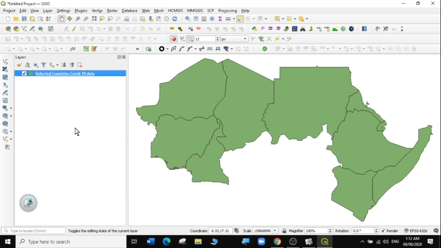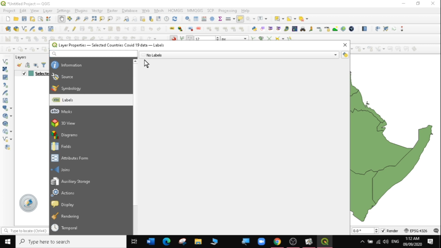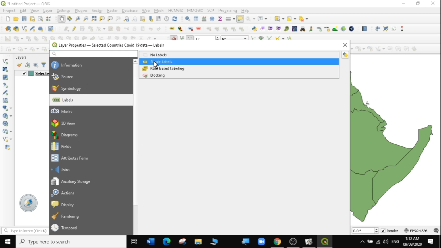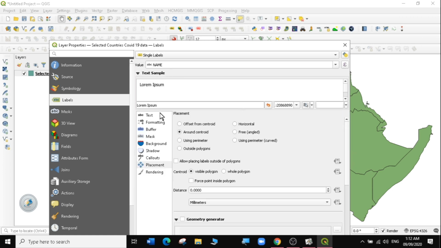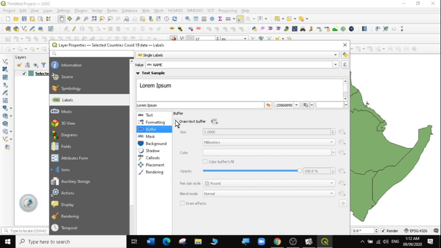So I'm going to label them, single labels. I'll give them black text, that is okay. I'll change the size to be a bit bigger, and then I will put a white buffer behind them.